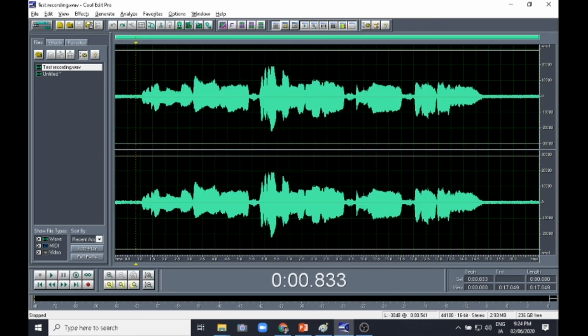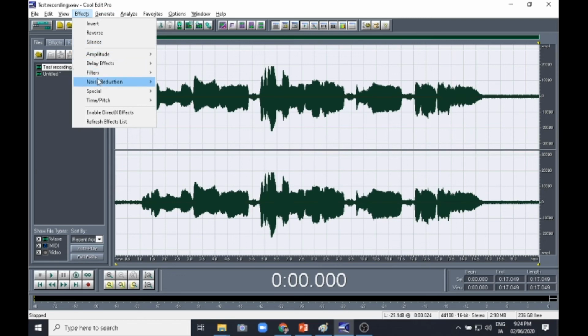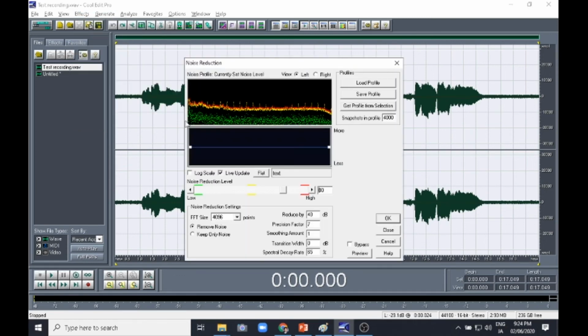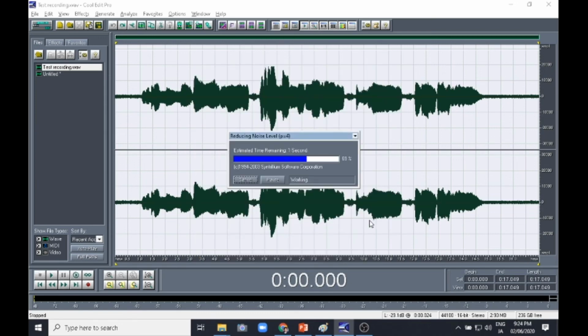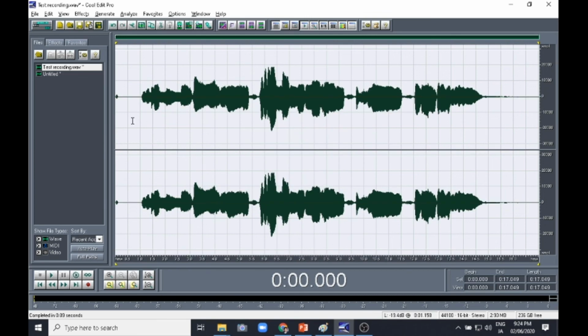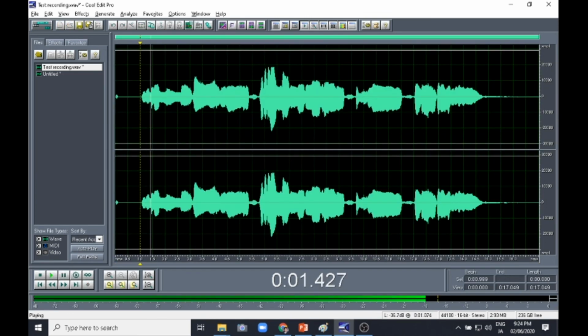So what I'm going to do, at 80% noise reduction, I'm satisfied, and then I press OK. Notice the noise profile became a straight line, so there's no more noise, and those characteristics of the noise in the whole audio clip will be removed by the system. So you now have a clean audio recording.